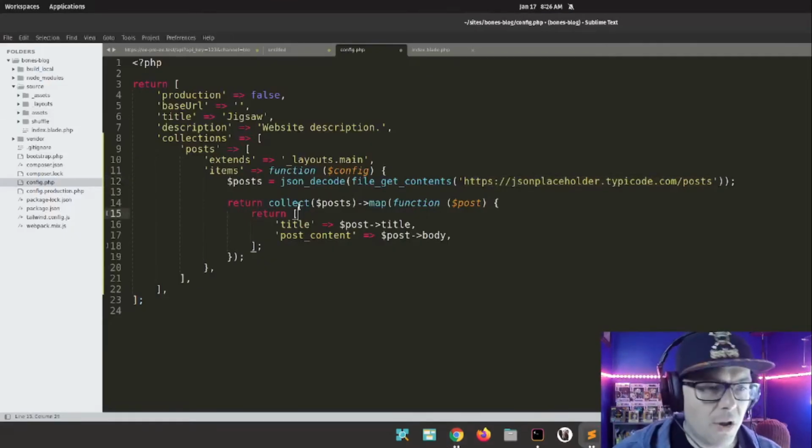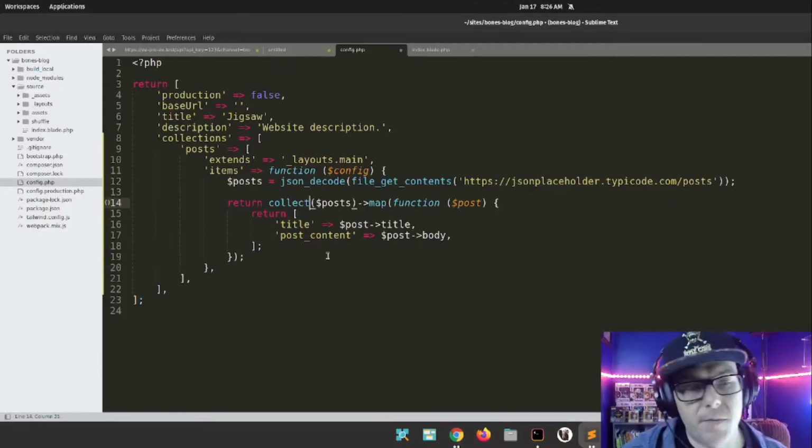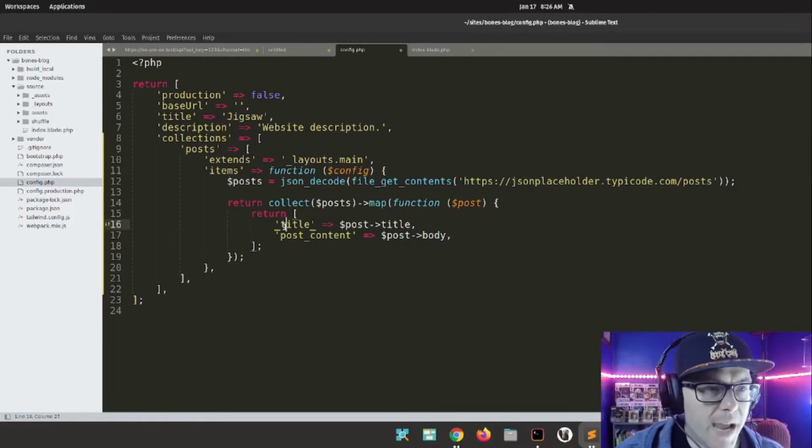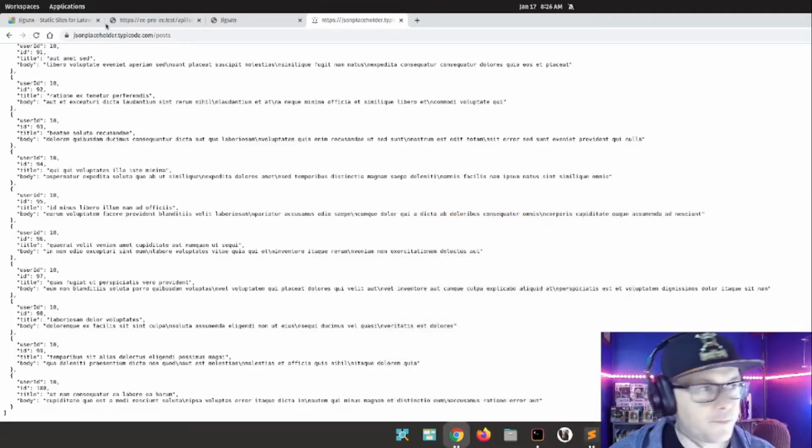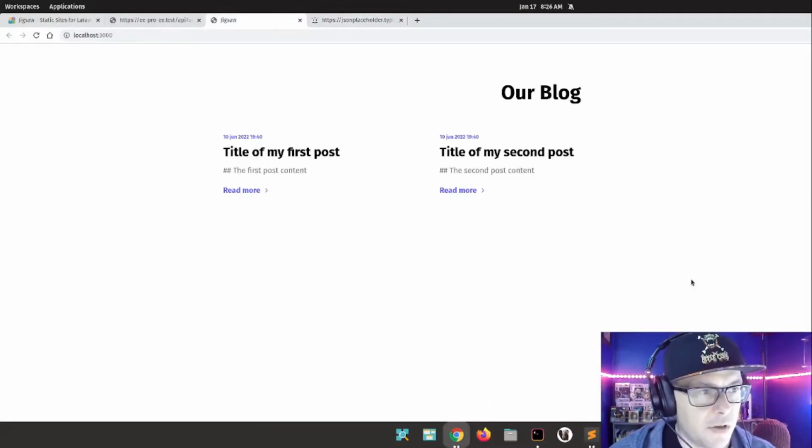And then all it does is run the collect helper, maps out the functions, and returns our array that will match the content that we want to see inside of our Blade template. So we have our title and our post content. So I'm going to save this, and let's watch it reload.